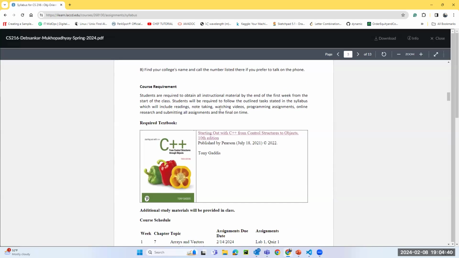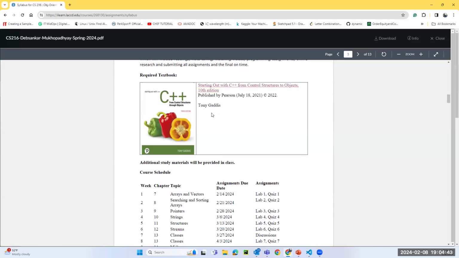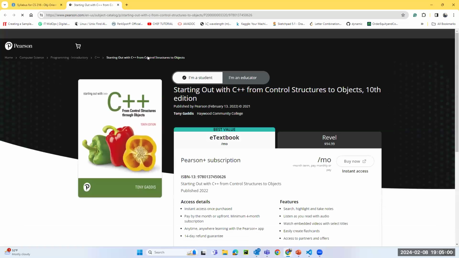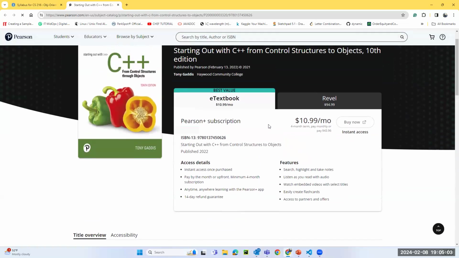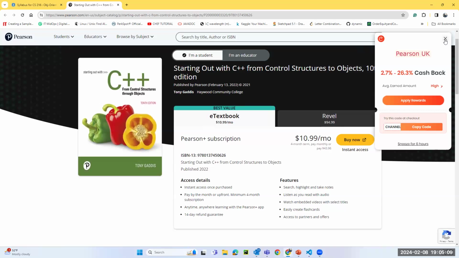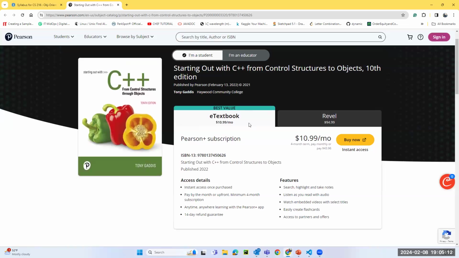And for the course information, we will be following this textbook, Starting Out with C++: From Control Structures to Objects. This textbook is available. If you click the link, you will go to the place where you can buy the textbook. I found that it is basically from LACCD, community college level. It can be considered low cost, because as long as it's less than $50, they call it low cost.